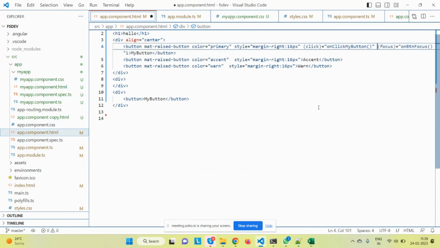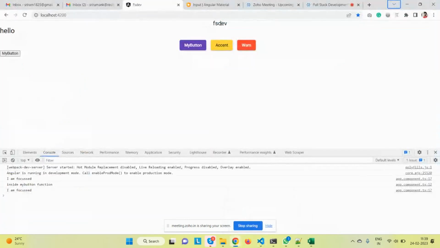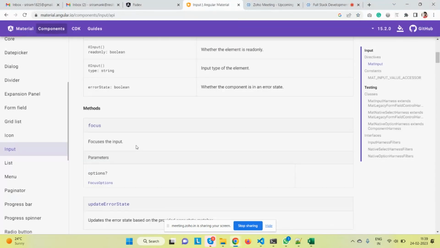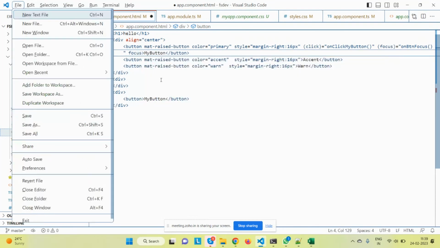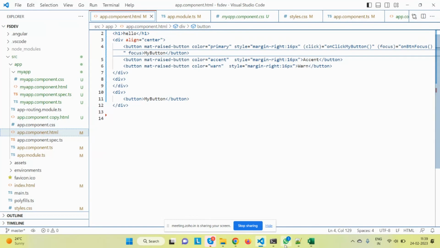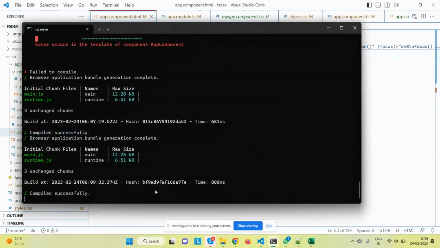Input element focus is there. The way we need to apply it for an input element has to be slightly different as per the documentation. We need to understand that. I just give focus, I don't want to give true or anything. I don't want to give any input or output. Make sure the compilation is proper. If compilation is proper, you will not get any error.